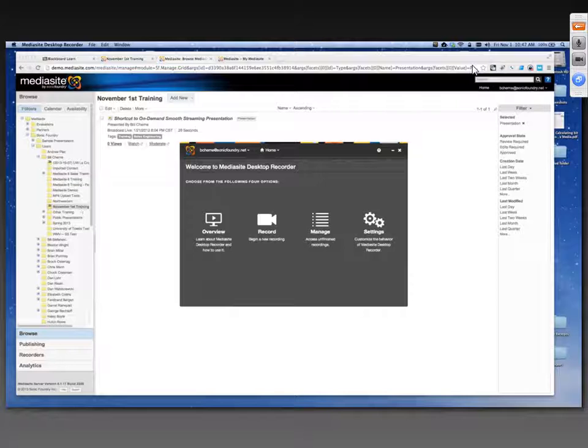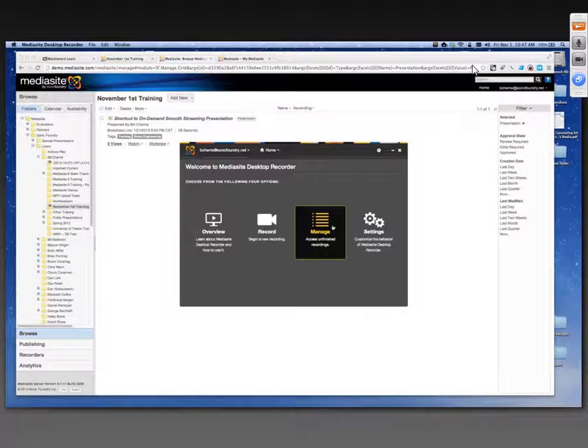Well, the nice part is if I launch it from the web interface, then I can choose which folder it goes in. Right. If I launch it from the recorder interface, it basically uploads it, puts it in an offline mode, and then just in your private folder. Okay. So I can record completely offline, which is nice, but then I got to get it up to the server, and then I got to move it off the server.